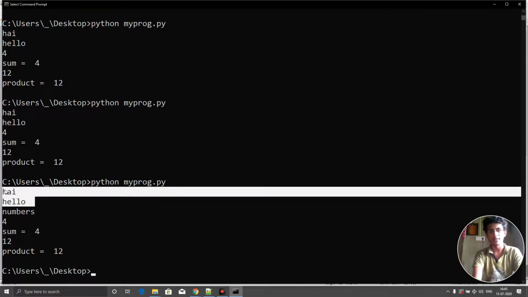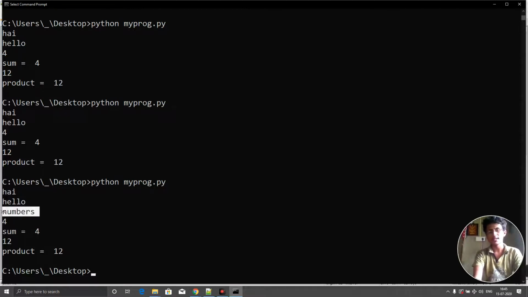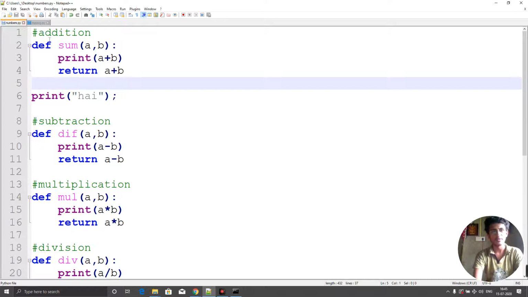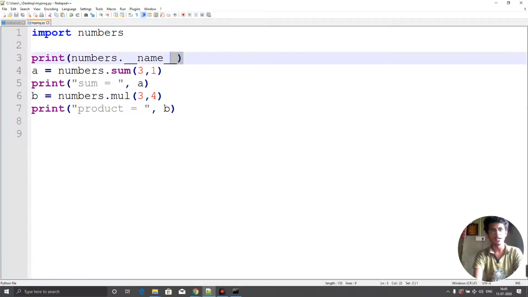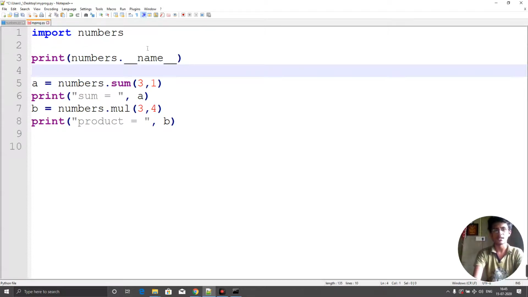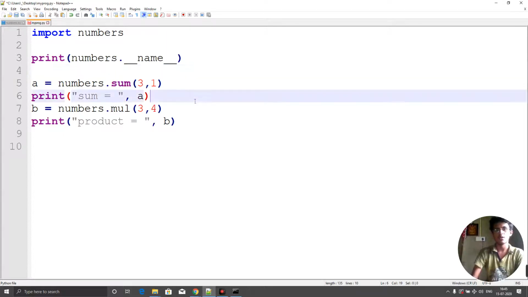And numbers, this is the name of the module, is printed because of this statement, print numbers.__name__, because this variable is going to store the name of the module that is imported. The remaining things are from this.